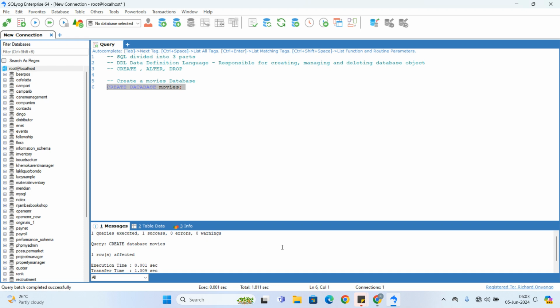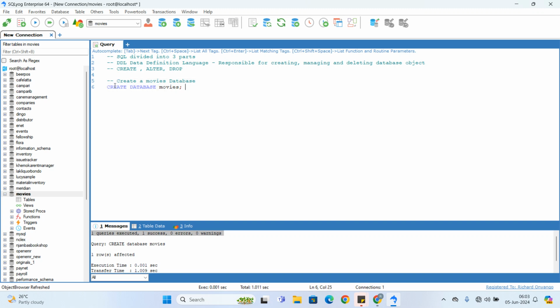So when I do that, you're going to see down here, it tells me it's successful and has created a movies database. I don't know if I can see it here yet. Maybe if not, I can simply click on this refresh icon, then come back down here. I should be able to see my movies database created here. It's empty with nothing. So that's actually good because we were interested in creating the database.